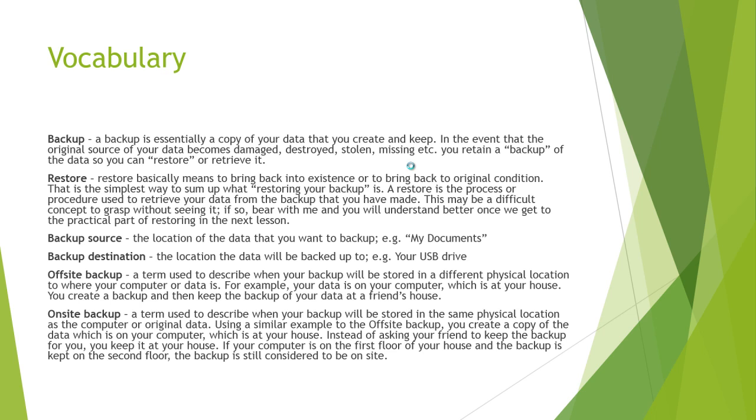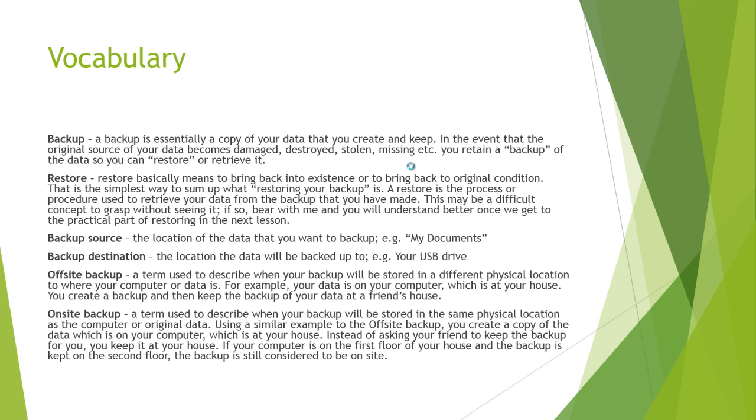An offsite backup is a term used to describe when your backup is stored in a different physical location to where your computer is. So if the data you want to back up is on your computer at your house, and you create a backup to an external hard drive, and you take that drive to your friend's house and ask them to keep it for you, then the backup is considered to be off-site. It's not in the same location as the original data.